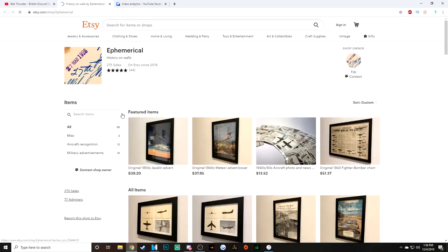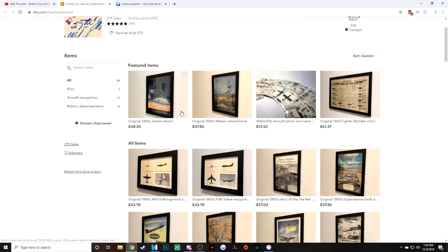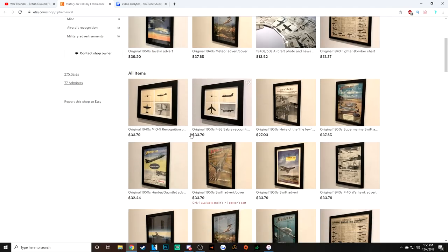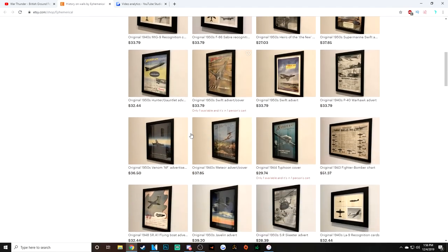But what he sent me is, he's a collector of aircraft memorabilia, kind of. Not really memorabilia, but more so the paper stuff, picture frames and things like that. So Oxy sent me a little package. He messaged me, what was it, maybe two months ago? I could be wrong, but he said, I'm gonna send you some stuff. What's your address? Let me send you some pictures. And I said, of course. I love things to hang up in the background.